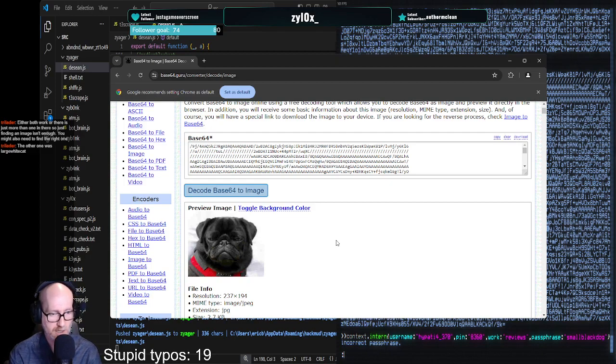So is this small black dog? Or is it something else? So I think another success. So we know if the decoded starts with /9j/, that it's an image. So we can bake that into here as well.